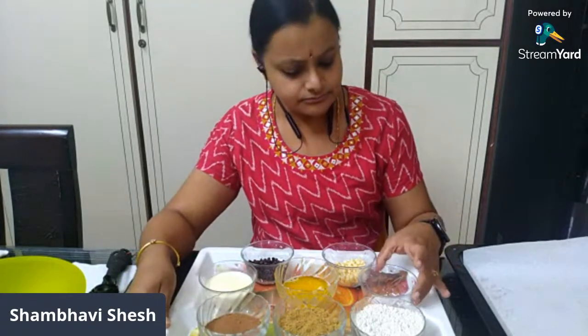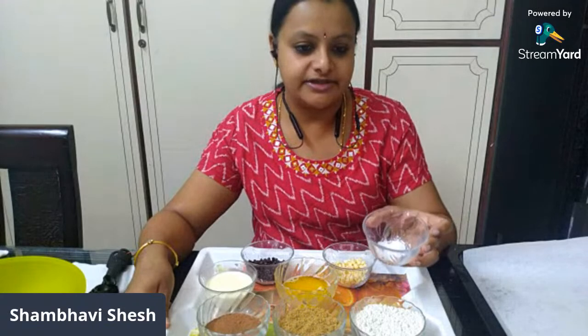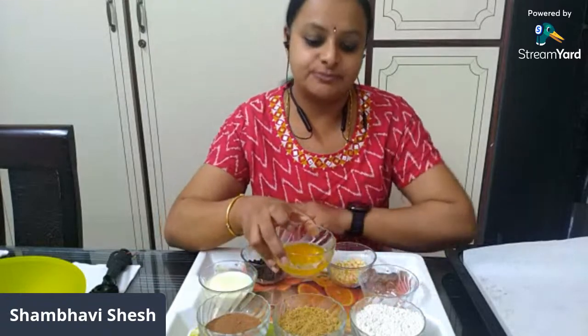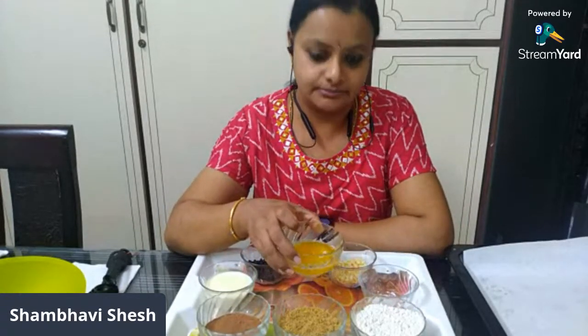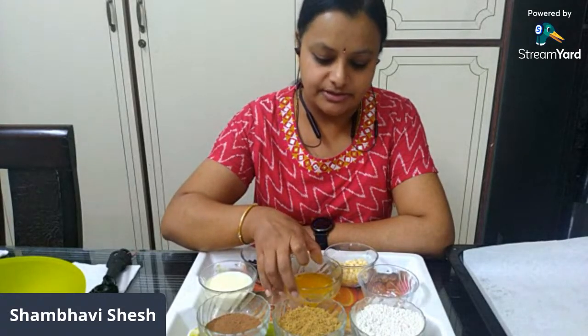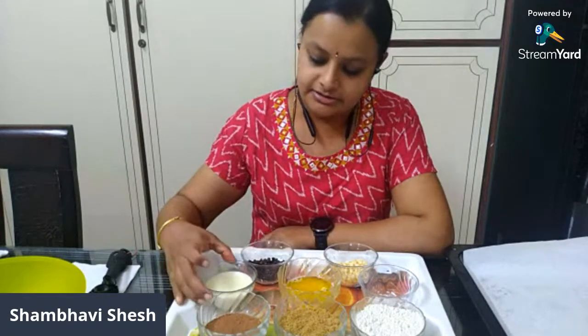And I have 1/4 cup of cocoa powder. You can use the Hershey's brand or any brand, but be careful not to use the drinking chocolate. Sometimes people buy it, it is easily available in the market. You can use Hershey's cocoa powder. And then I have 1/4 teaspoon each of baking powder and baking soda, and 3 tablespoons of unsalted melted butter. In case you don't get unsalted butter, you can buy the salted one also. You can use it.